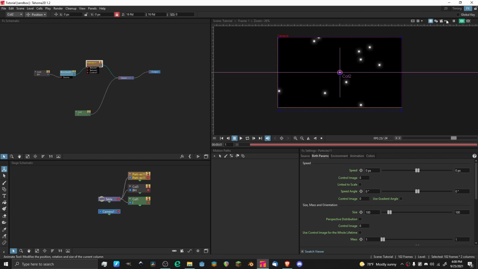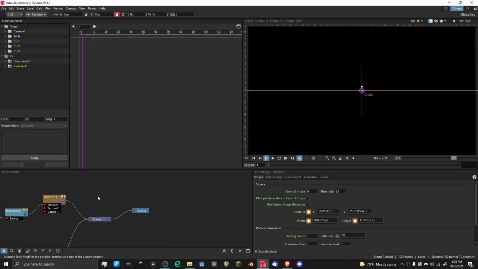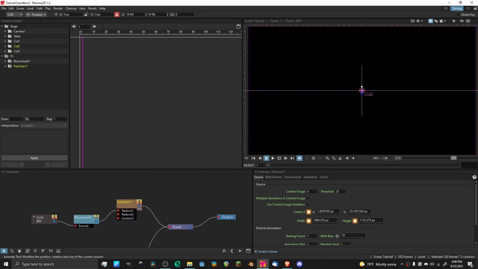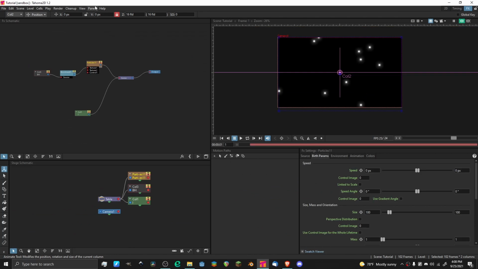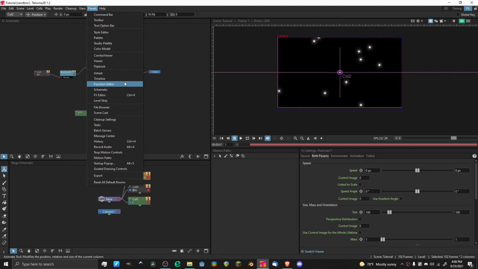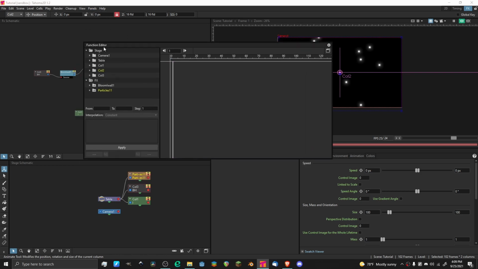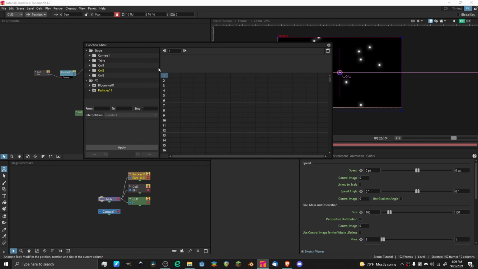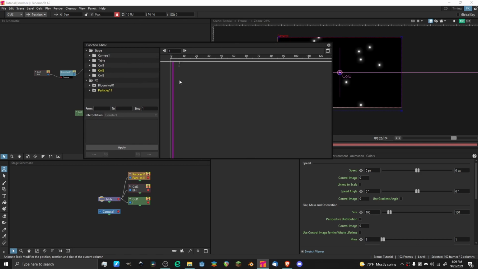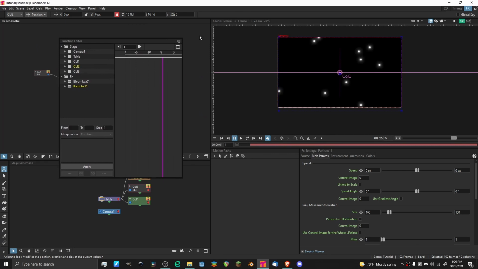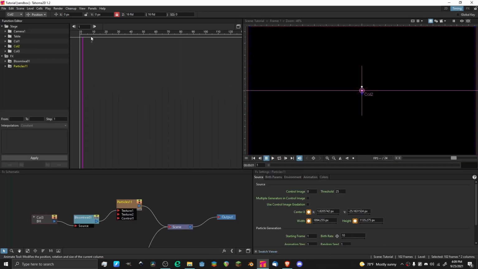So what we can do here is go to a timing tab. This is mine; personally, I customized this myself. You're going to need this mostly. You can probably just stay on your effects. You need something called the graph editor, which in panels comes over here as function editor. So it's called function editor. And you can change it between this X sheet view and this graph. I personally prefer the graph, but you can do the X sheet view if you want to. And you can dock this wherever you want. I'm going to do my timing tab, but you can always do that if you want to.